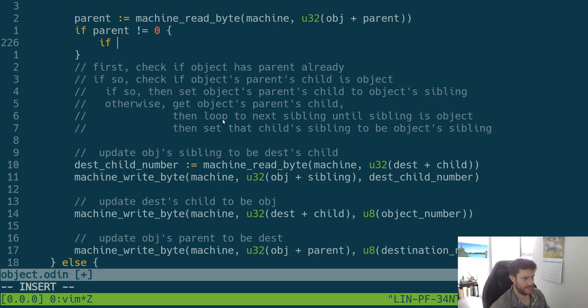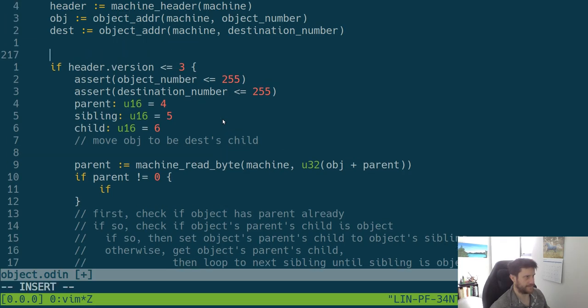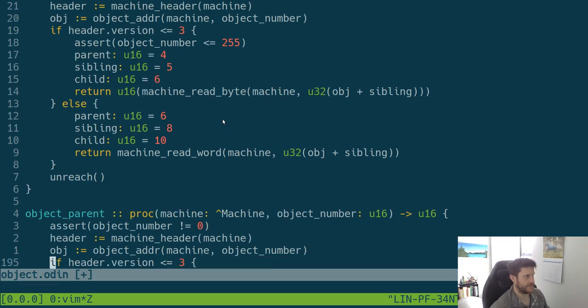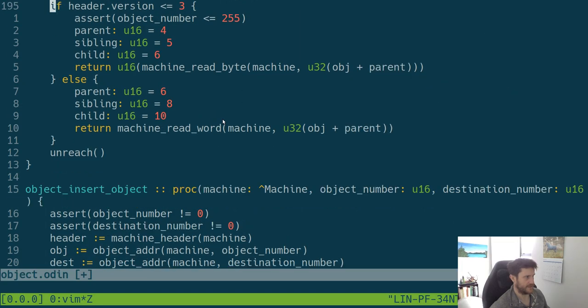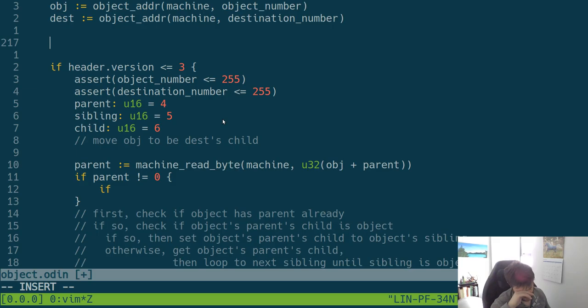But we can do if object parent. Yeah, so this is kind of why I'm thinking, because we already have this parent child sibling. And I think potentially when I wrote that chunk of code in a video, I was saying it probably would be better to figure it out.